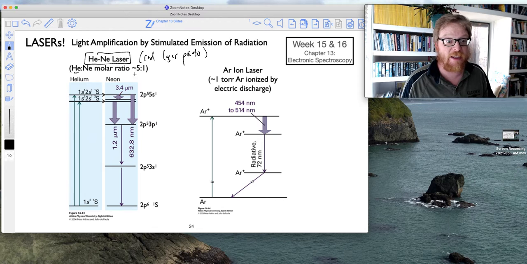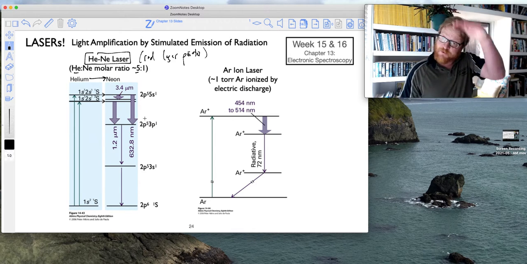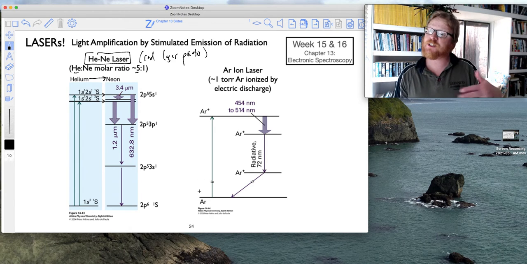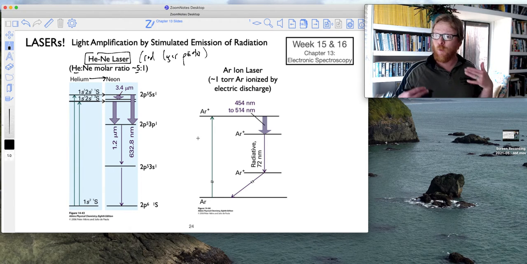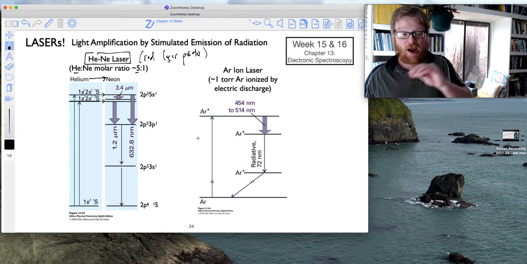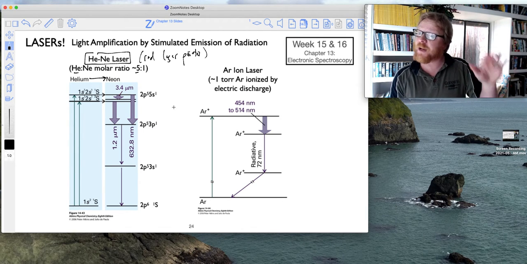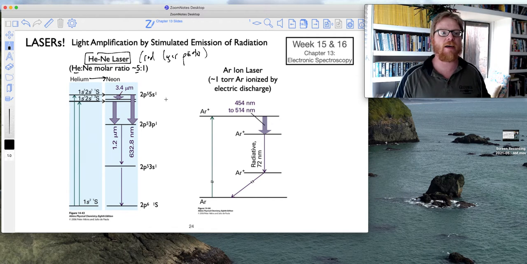And you notice the helium is way in excess. So it will inelastically collide with a neon and leave the neon in an elevated state. And there's a delay there, right? Because we're actually waiting for the molecules to diffuse around and collide. Okay? So that creates the population inversion in the helium neon laser.